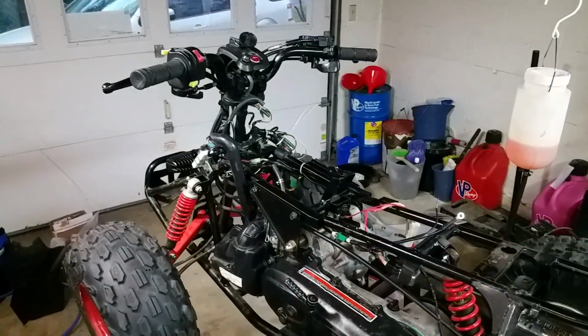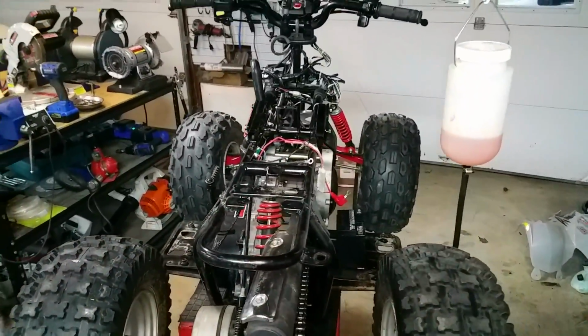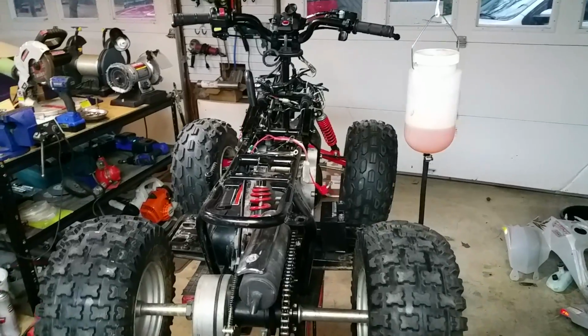But that's it. The 04 Predator 50 is about to get taken outside and cleaned up and look beautiful, and she should be ready to go in just another day or so. So there you have it.